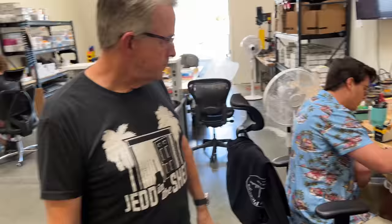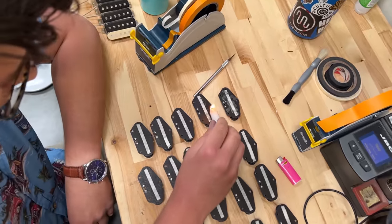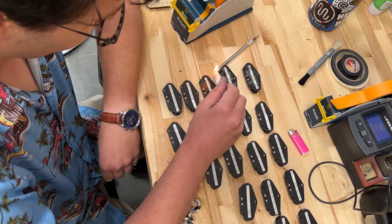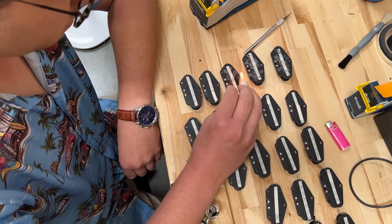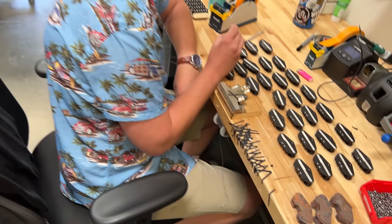Up to this point — this is like an old neanderthal way of doing it — just stripping wax. I prefer candle wax under the bridge plate. It's always worked. You want to make sure you get a really good seal of wax between the plate and the bottom of the bobbin. If you get any air gap at all, it's going to squeal. Sometimes that squeal can be a tonal thing — Roy Buchanan, Danny Gatton, the guys that control that on-the-verge-of-squealing tone — that's some of the greatest tone of all time. But we don't want to send them out like that.